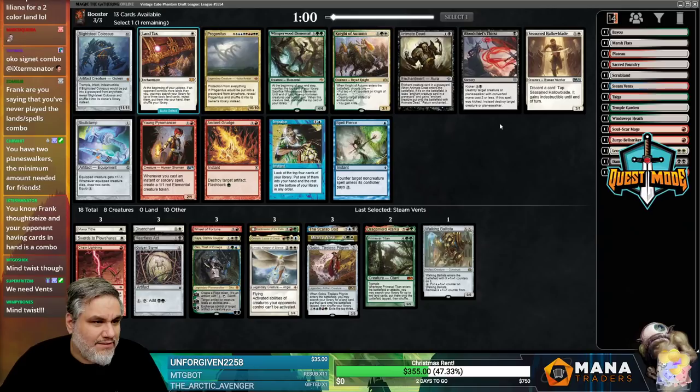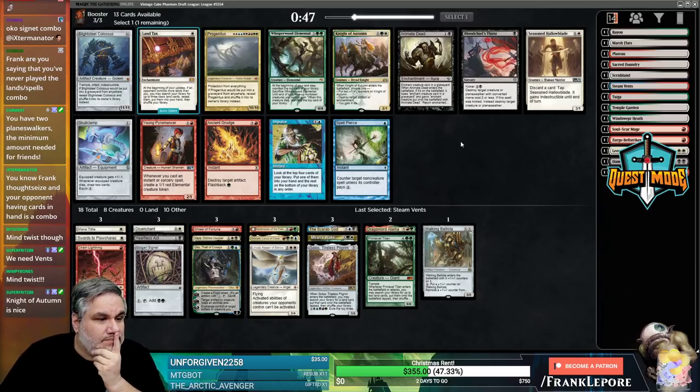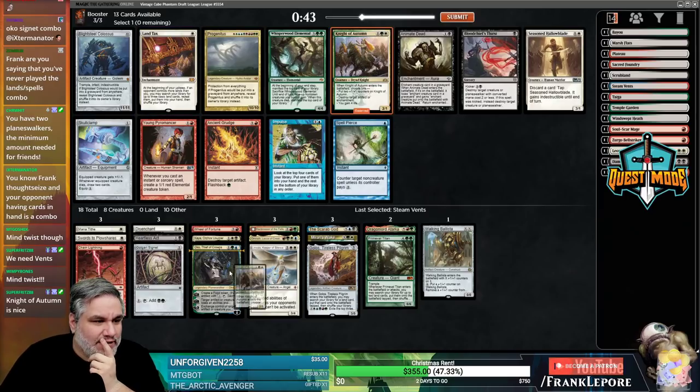Pack is not fantastic. Knight of Autumn's good. So Steam Vents adds another red, so six, and our first blue source. Yeah, Knight of Autumn seems great.